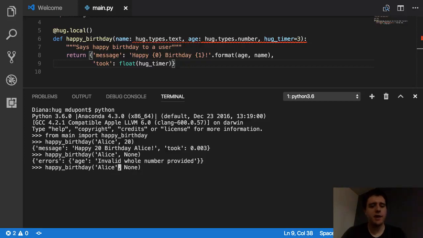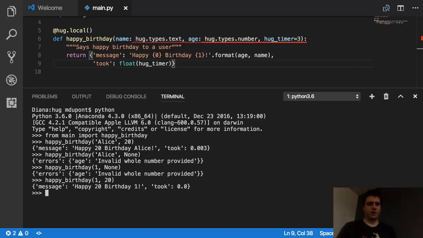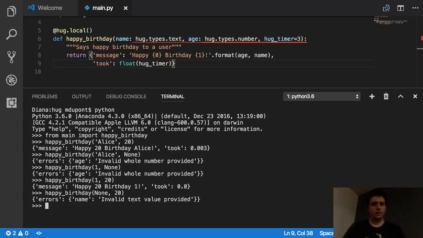We can also say, hey, the first one is looking for text, name of 1. There's the age. We give it two wrong ones, and if we switch it back here, ooh, interesting. It will select anything as text. What about None? There we go. It can accept integers as None, or integers as text. Interesting.